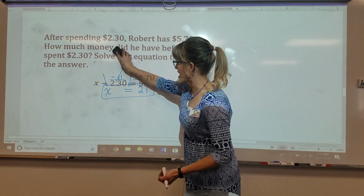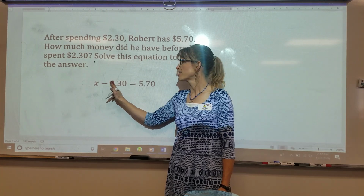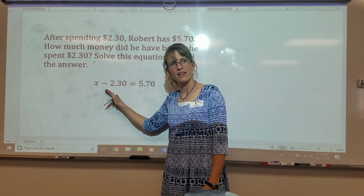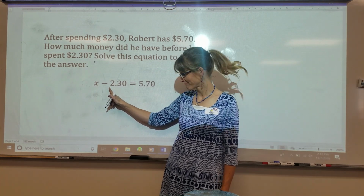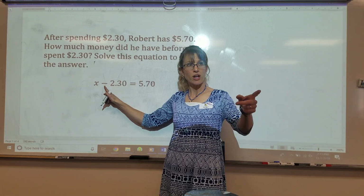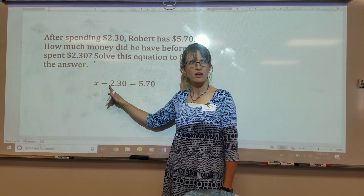Let's do one that has a subtraction. x minus 2.30 equals 5.70. So I look, what is the 2.30, what's it doing to the x? What operation is happening here? Think. So what we're doing is we're subtracting 2.30 from x to get 5.70. Exactly.